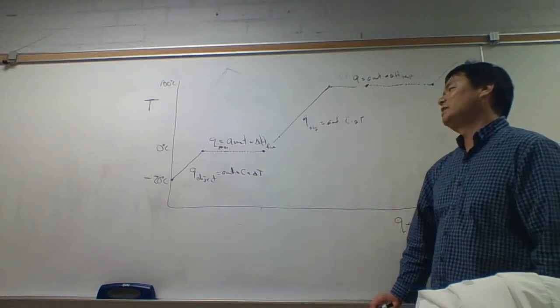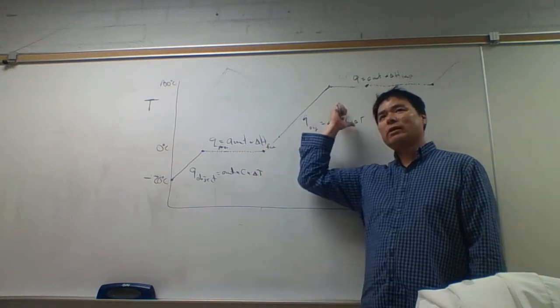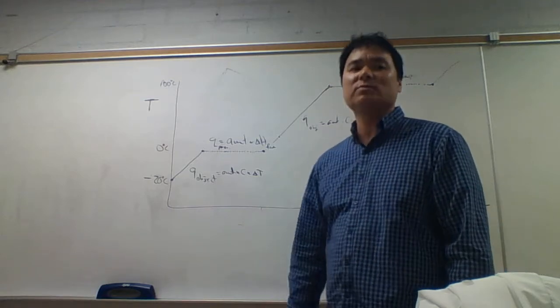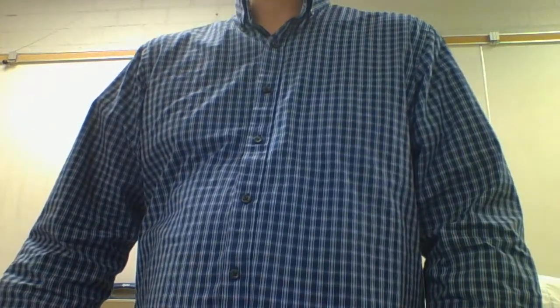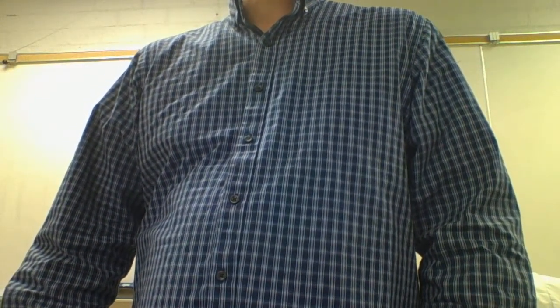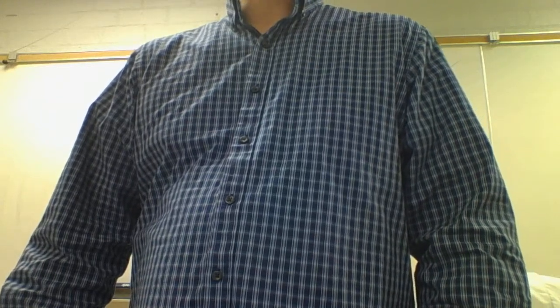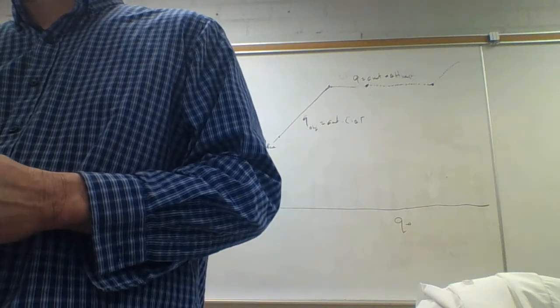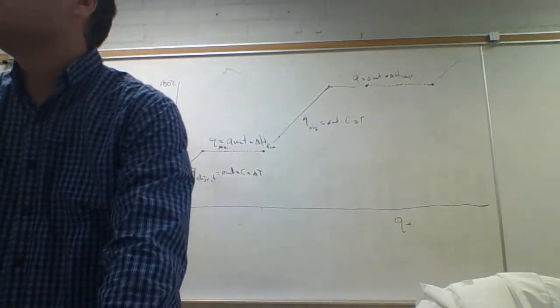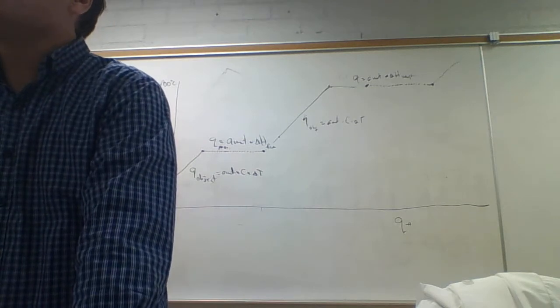That's no problem when you have melting and when you have boiling. But what happens when you have a chemical reaction, especially one that seems to produce a lot of heat and goes to a very high temperature? Is that chemical reaction at constant temperature? When I combust methane, is that done at constant temperature? Yes or no?